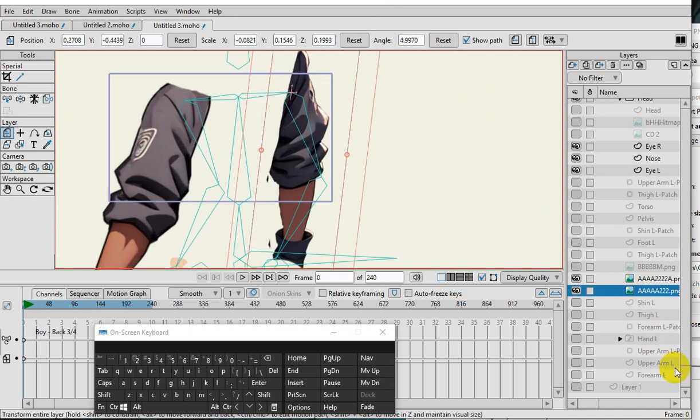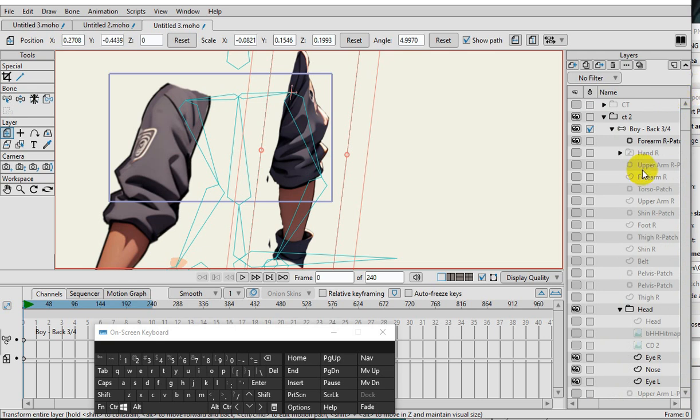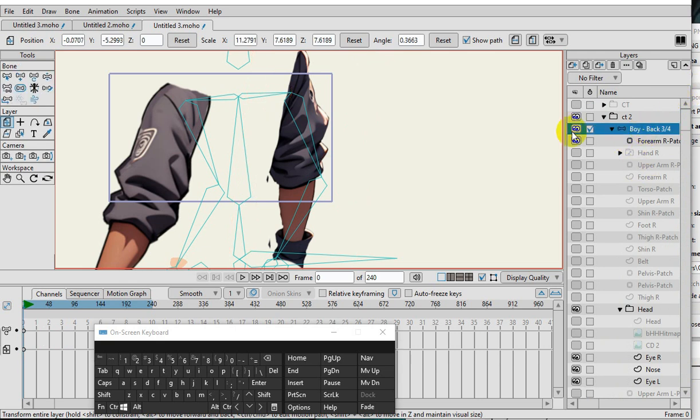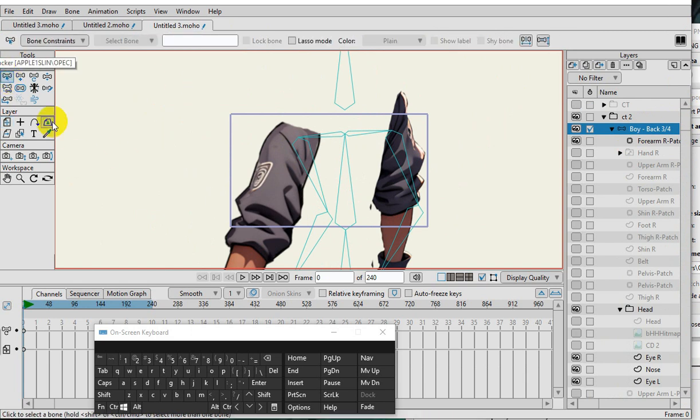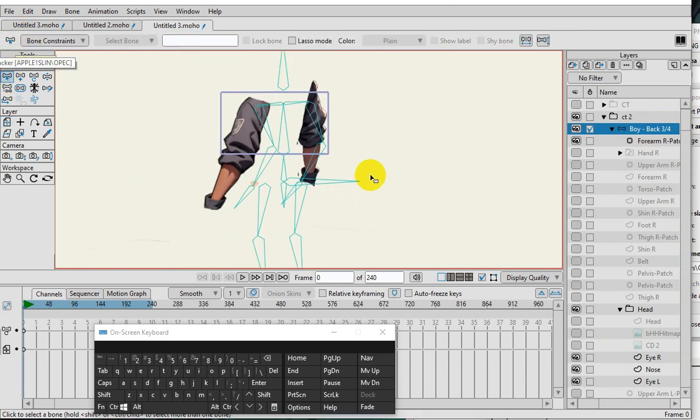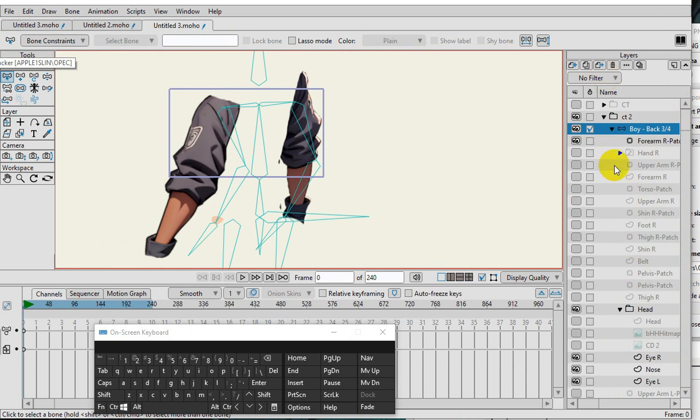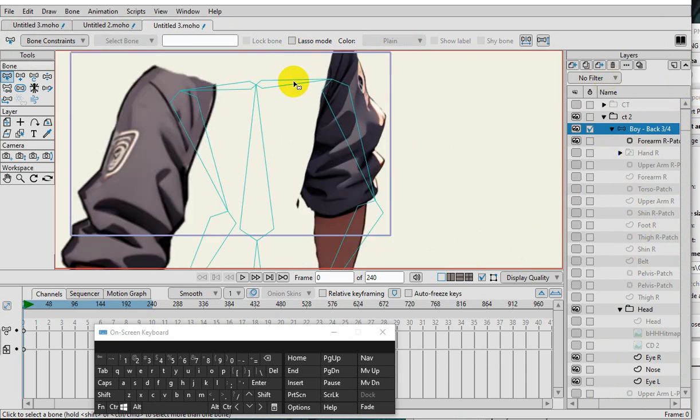We're going to go back up and click on here and select bones, and then we're going to click on, I can't remember, did I add that other one?